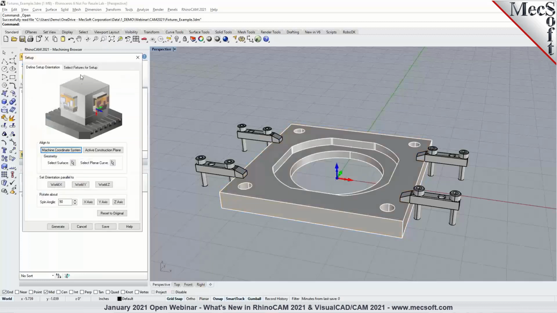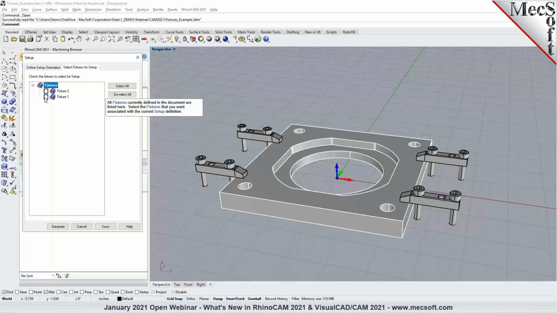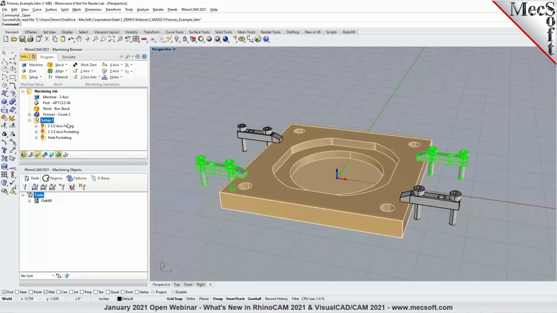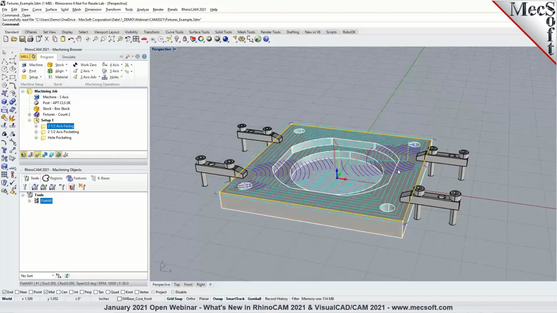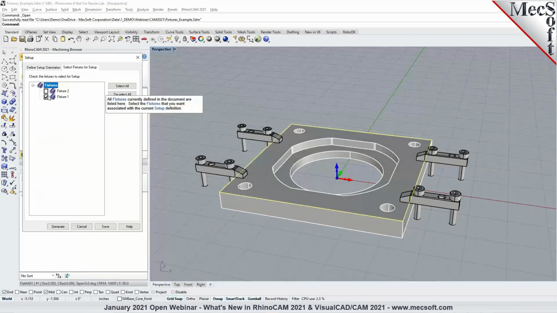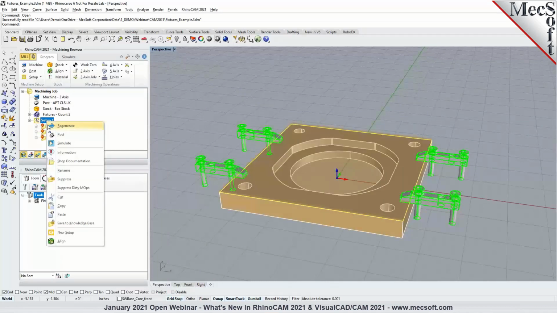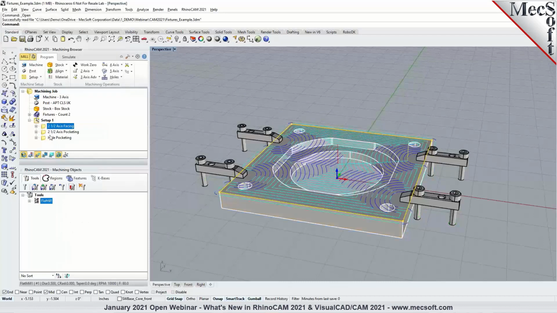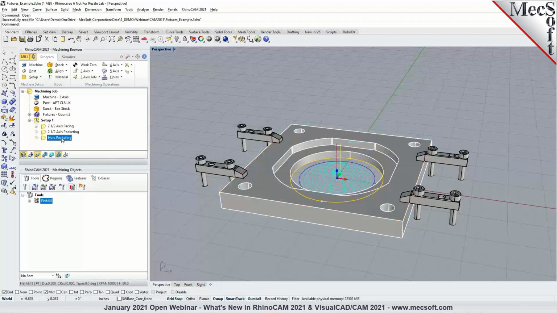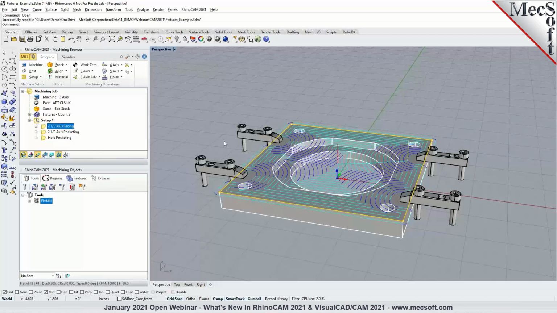So as you edit the setup, go into the fixtures tab and activate a set of fixtures and generate it. It'll automatically associatively flag the operations when the changes to the fixtures were made. Right click and regenerate will automatically account for those fixtures. So if I modify my fixture setup, toggle it from fixture 1 to fixture 2, or enable both of them, the operations are flagged dirty. Right click and regenerate, and your machining operations, the toolpaths, are automatically updated as you make changes to the fixtures.